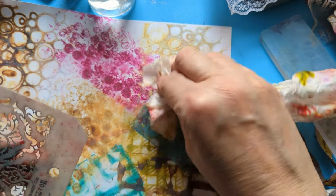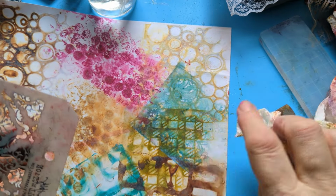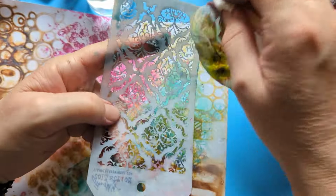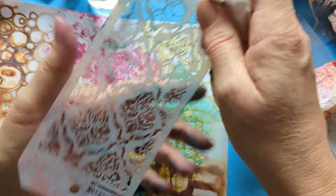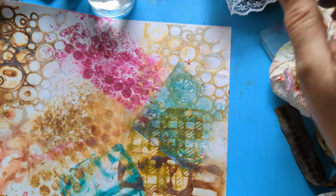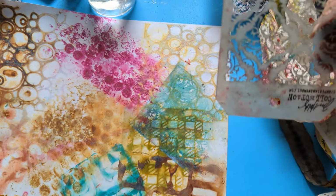I don't know how that is. You can still see that through it, which is good, isn't it? Yeah, see, it went straight to the edge. It spreads. Try not to have it spread, but there it did. Yeah, so bits of random paper. Oh, do you see that? I don't know if I like that.